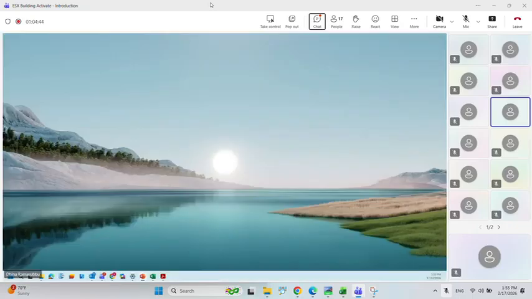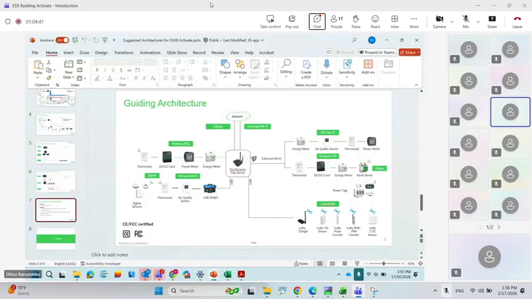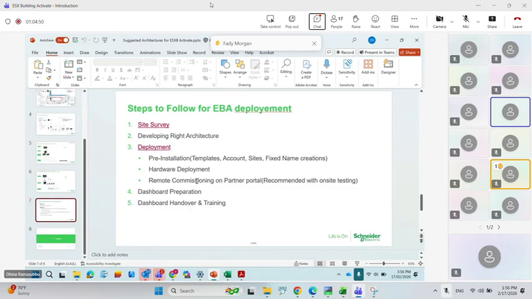So this slide, of course, wrapped up very quickly, and we wanted to spend some time on the partner portal and these templates, which we can do in the following trainings as well. But this is a very essential part: firstly, everything is standardized in terms of how to do the site surveys and what to capture. Then for deployment, to make it retrofit friendly for brownfield sites, there are pre-installation templates already created. If we follow the standard architectures we saw in these slides, the hardware deployment becomes quick and easy, commissioning is mostly done remotely, and then the dashboard preparation gets done after that.